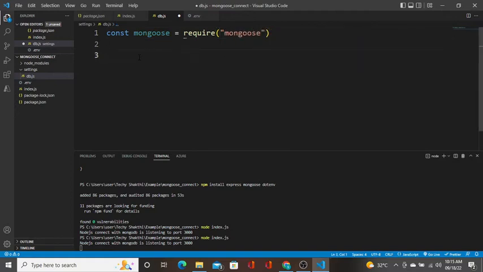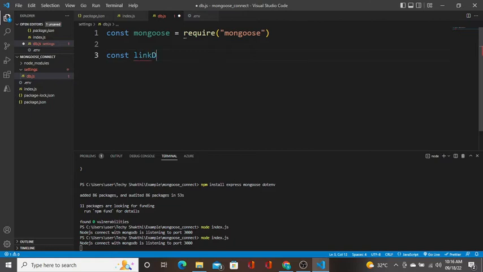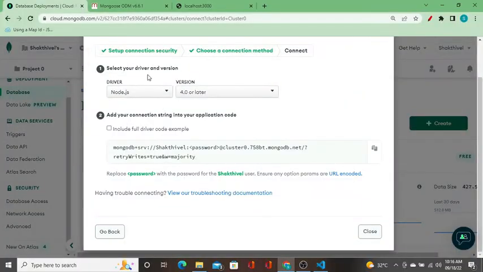So below this I'm going to have a function, const linkDatabase. Link database is going to be an async operation. You should have guessed why it is an async operation, because we are going to connect from our local environment to the MongoDB Atlas server.